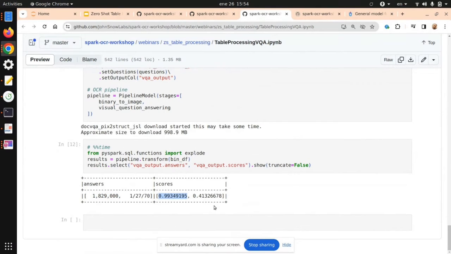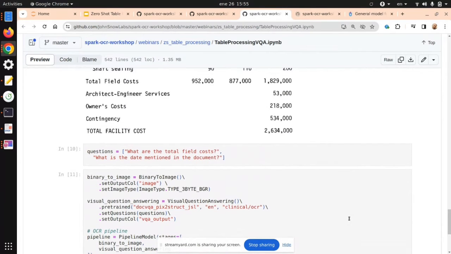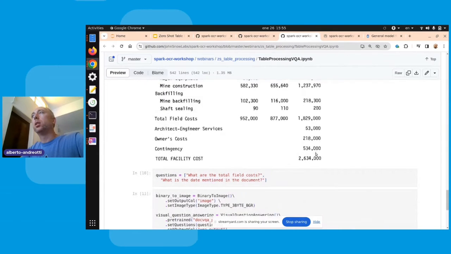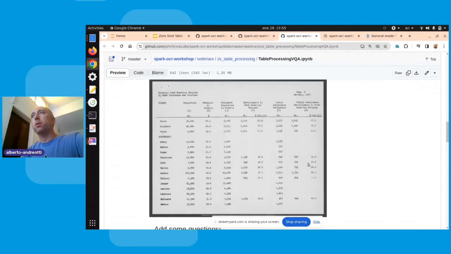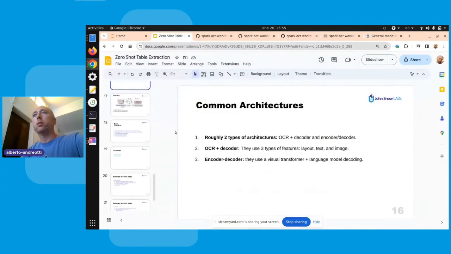But when it comes to the date, which is not mentioned, you get some answer, of course, but the confidence score is low. Okay. So this is another way of approaching the same problem, just from a practical perspective, just to have an additional tool for you to tackle this.